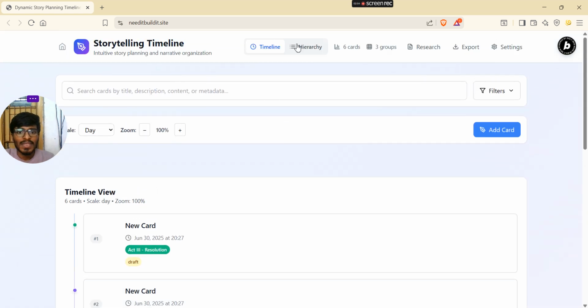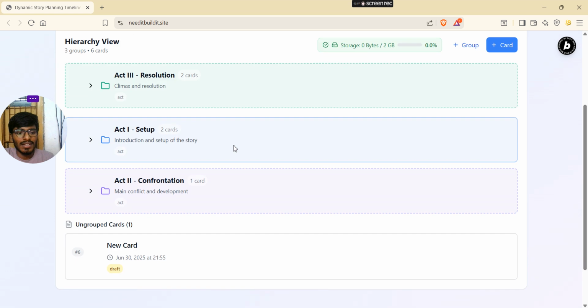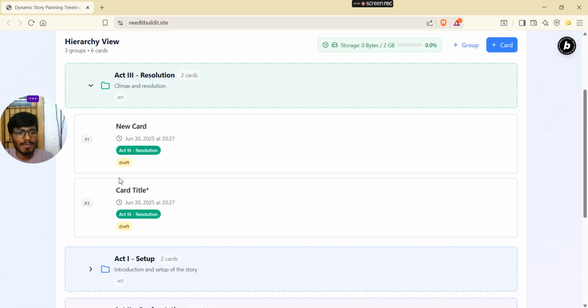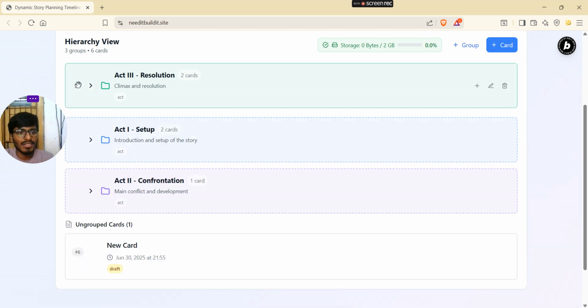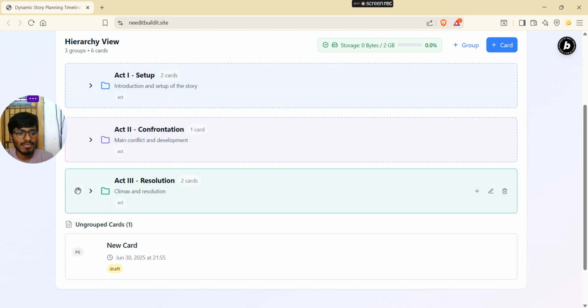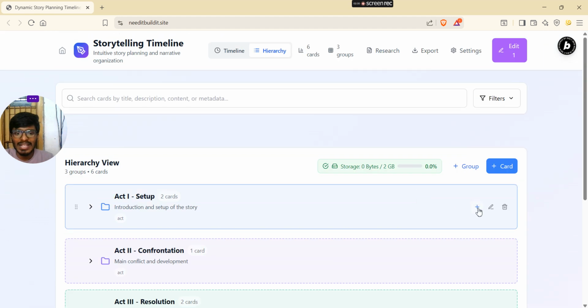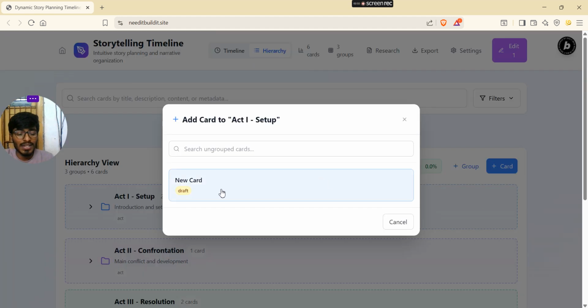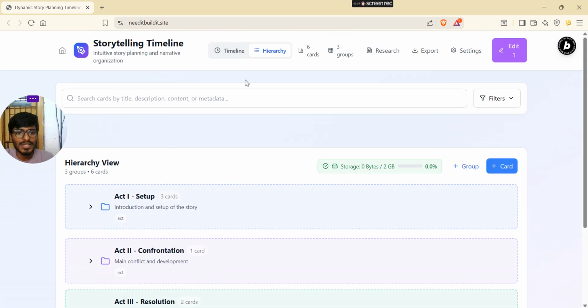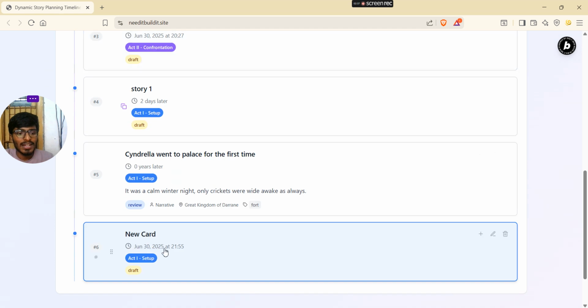So everything works, and here is the hierarchy. Here is the sorting of each card. We could sort the cards, rearrange them, and we could also rearrange the setups. Okay, I found one card is ungrouped. What if I want to group it? I would click group, and I'll put this card in the first group. So yeah, that card is put in the first group, and in the timeline, that card is also put in the first group, like that.